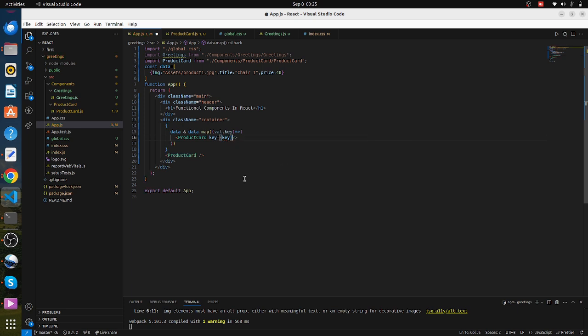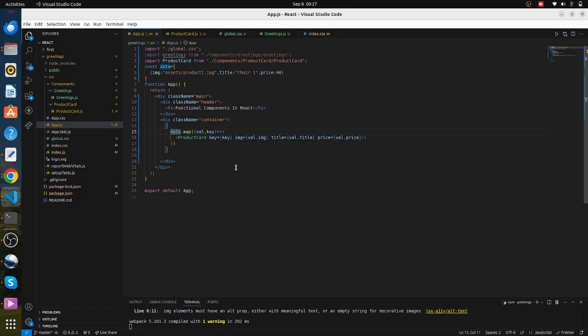Image is val dot image. Title is val dot title, and we have price. Price is val dot price. Save it. Let's see how it gets rendered.